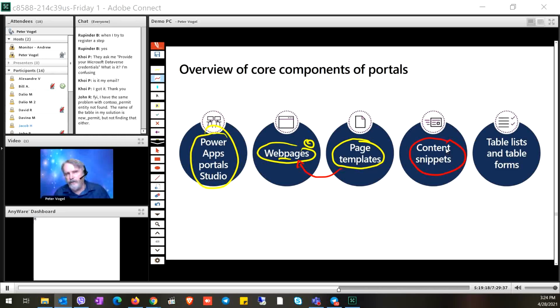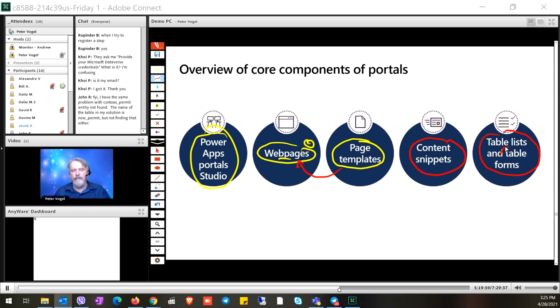So you might create a code snippet for displaying address information, and then you'd copy and paste it into individual templates. You might have a copyright snippet that you want to use. You copy and paste it into templates, and then when someone requests your page, the data from the row they want out of whatever table you're working with gets shoved into the template, and that creates the web page. So how do you create a template? Well, typically you create a template by putting a table list, let's do that, a table form on it.